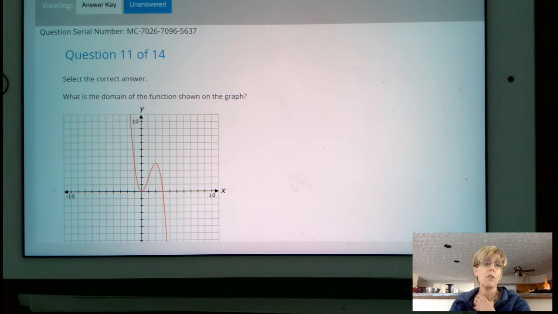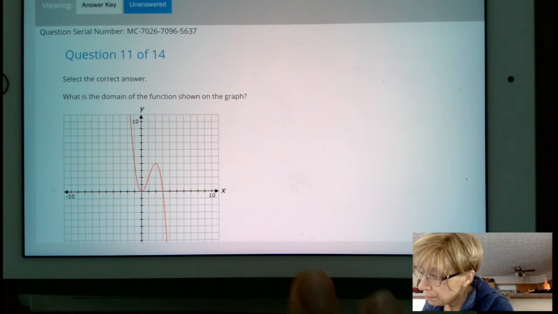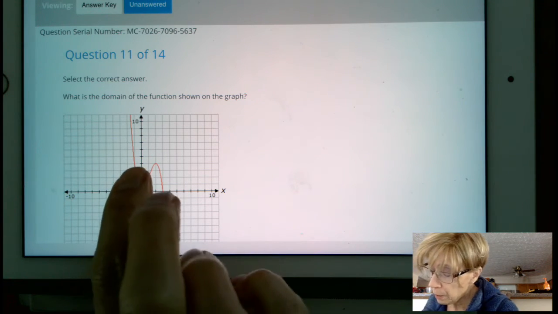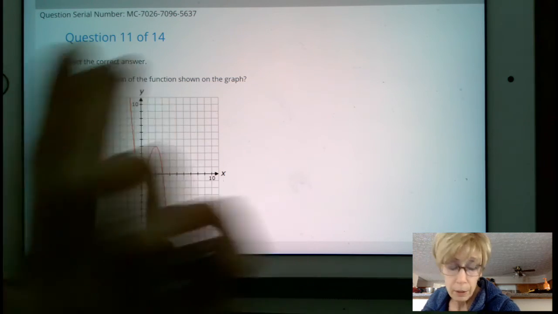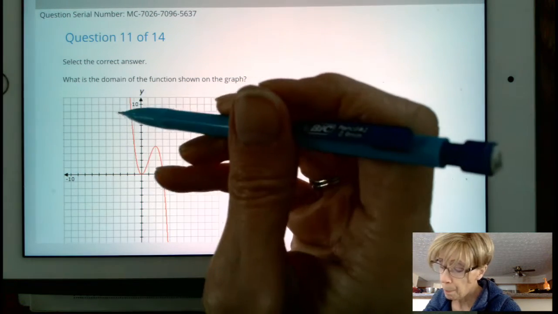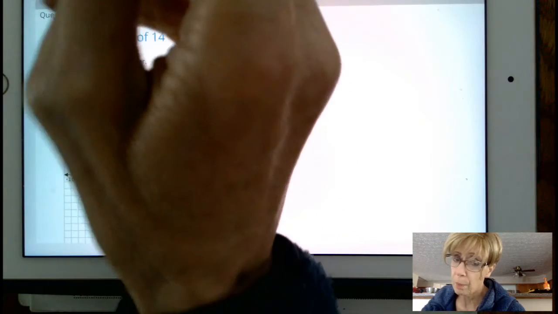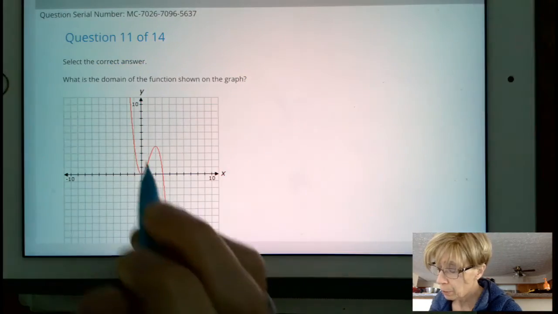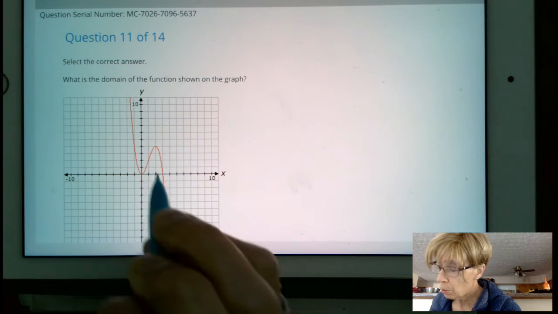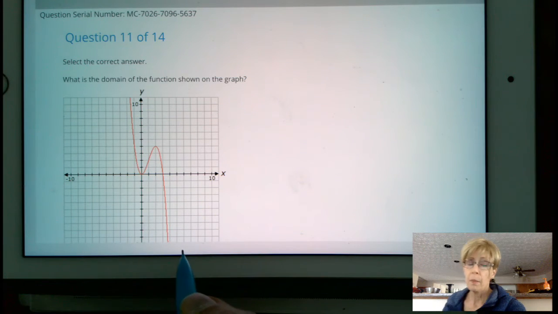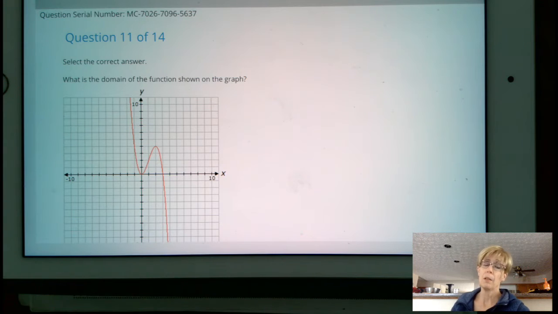And the thing that we need to recognize, as my dogs are going to bark here in a minute, I'm afraid, is that when we keep going upward here on this graph, it's still going outward a little bit, and the same thing as we go downward, it's still going outward. In other words, as we spread out, our domain is still going to be negative infinity to positive infinity.